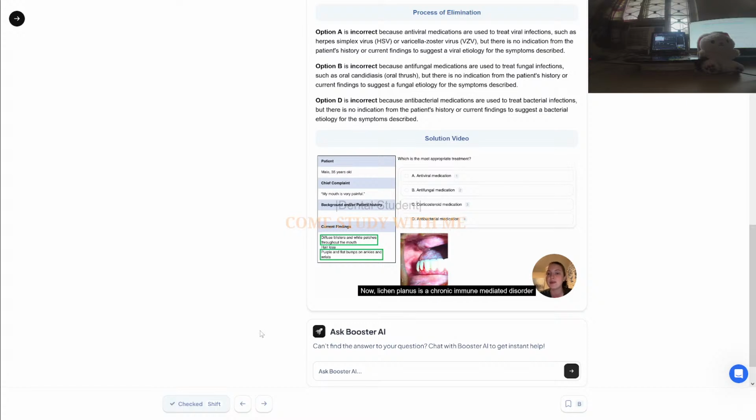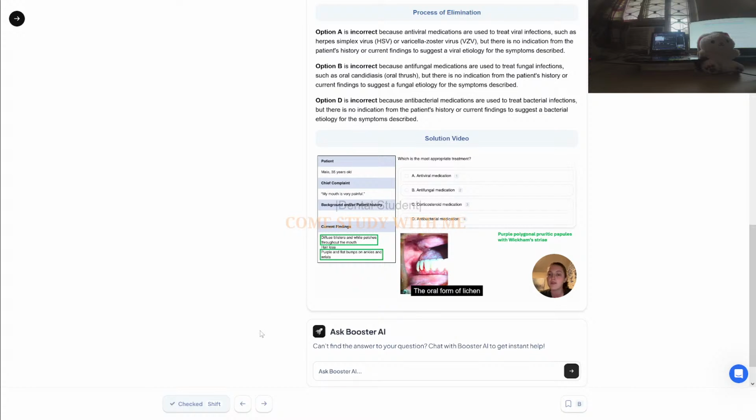cutaneously. Now, lichen planus is a chronic immune-mediated disorder that can be cutaneous and mucosal, just like we're seeing with this patient. Cutaneously, the condition is characterized by these purple, polygonal, itchy papules with lacy white lines known as Wickham striae. And Wickham striae is a big buzzword known for lichen planus. If you hear Wickham striae, you should always think lichen planus. Now, these purple papules are commonly found on the flexor surfaces of the wrists and ankles, the shins, and the lumbar region. And that's exactly what's being described in the patient box.